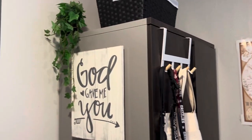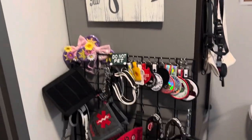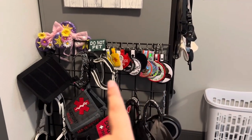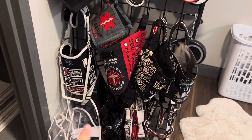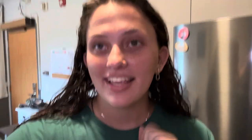Moving next to my wardrobe I have a plant from Target and a sign from Hobby Lobby. And then this is Koki's gear wall — so I have her ears, all of her patch tabs, collars, capes, vests, her hybrids, her rain jacket, and her harnesses. That gear is stuff I'm selling, so if you're curious you can message me on Instagram. We have a couple more pieces of gear coming and then I want to do an updated gear tour, so that'll be coming soon.